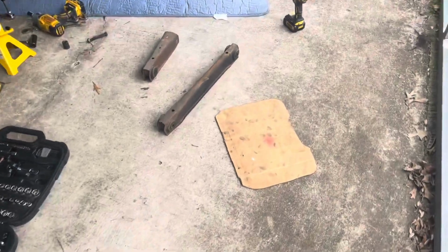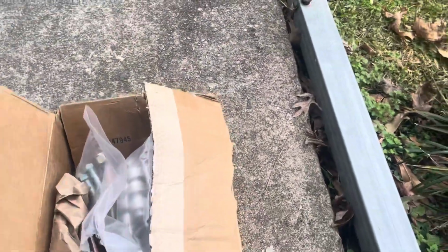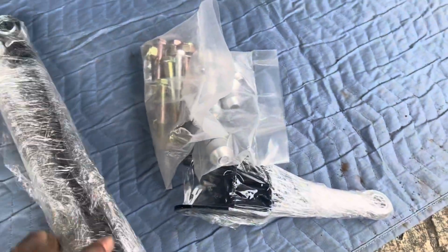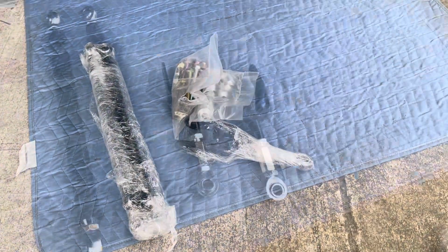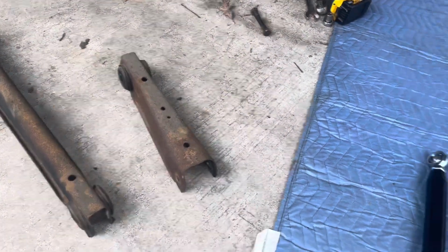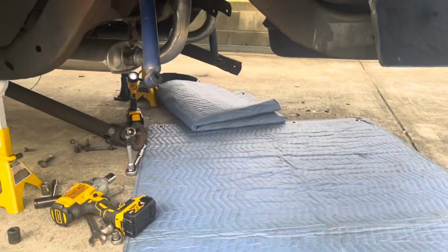So what we doing, we got them trailing arms out right there, while we're going with the new. Pull this new stuff out of here. Yeah, that's what I'm talking about. Here we go, let me get this stuff unwrapped for you. That's what's going in. That's what's coming out. Came out, rather. Going in. All right, Smooth. Let's get it.